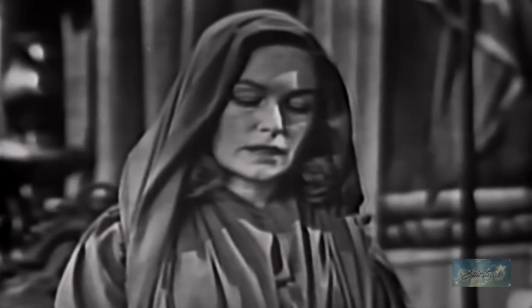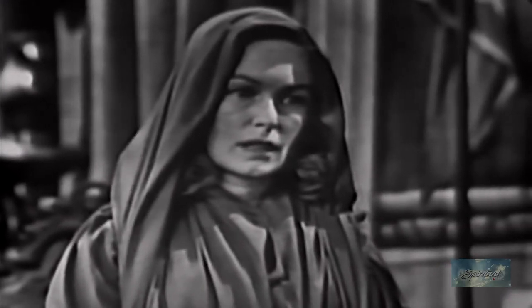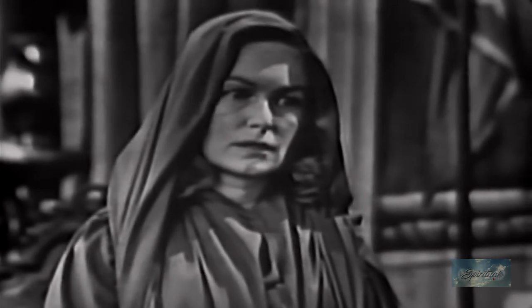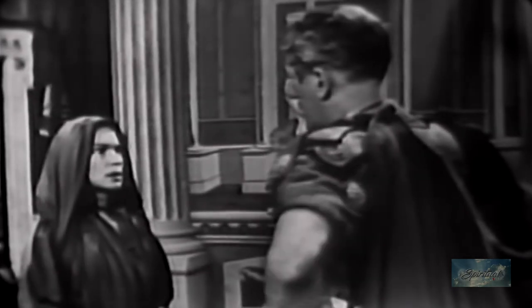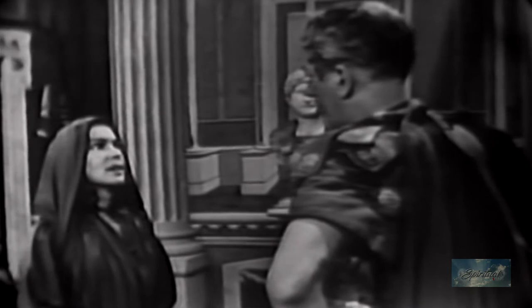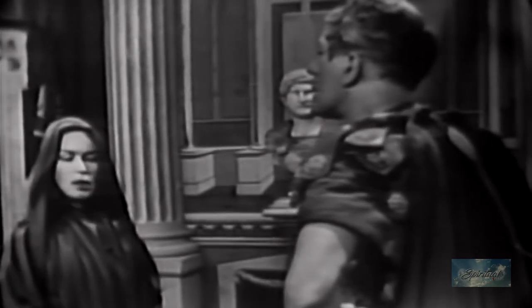Fate certainly played a supreme jest, bringing us together here like this. I think it is very fitting that you should judge me. At least I'm certain of a fair trial. Why did you never send me word? There were no words. It seems that I was deceived in placing so high a value on the bond of marriage. I never loved you more than when I left you. I had to give up what I loved most in order to learn to love more. It was little enough beside Golgotha.